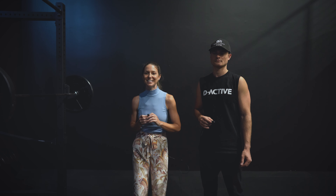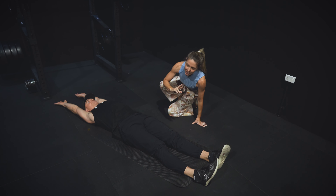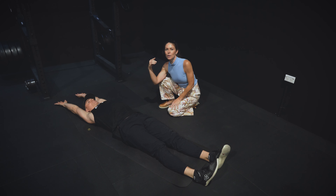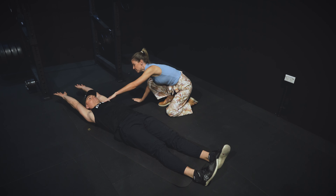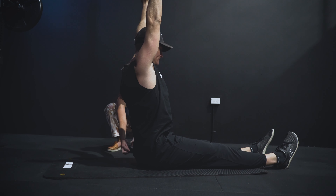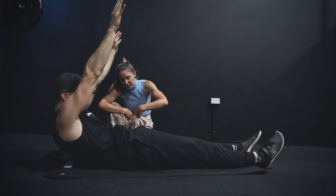I get people to lie on their backs, legs straight, with hands up beside the ears. The trick is to keep your hands beside your ears the whole time during each phase. It's called a roll-up — you're rolling up through the spine, vertebrae by vertebrae, until you're on the sit bones. Sometimes people sit up slumped — we don't want that. On the way down, the lower part must hit the ground first, really pushing down through the ribs to get that thoracic spine down and all the way to the ground.